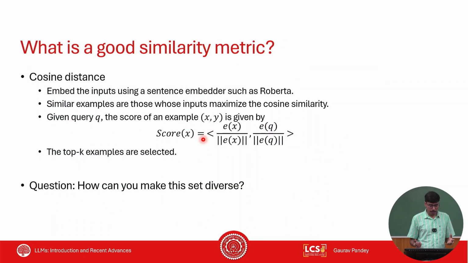Okay. So now, what is the notion of similarity I should choose? One thing people have done is embed the inputs using a sentence encoder such as RoBERTa, and just measure the cosine similarity between your query embedding and the embeddings of other examples. You select the top k, whatever number of examples are needed, and feed them in context. What might happen is that if you select examples based on cosine similarity, all the examples you select are very similar, and that may not be desirable. So, food for thought: how can you make this set diverse so that not all the examples are the same? You don't want all the examples that you feed to be the same.